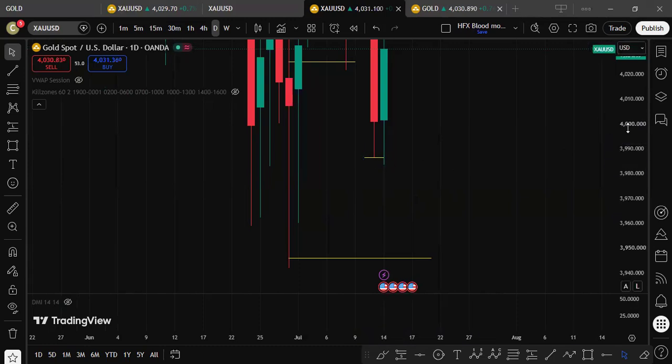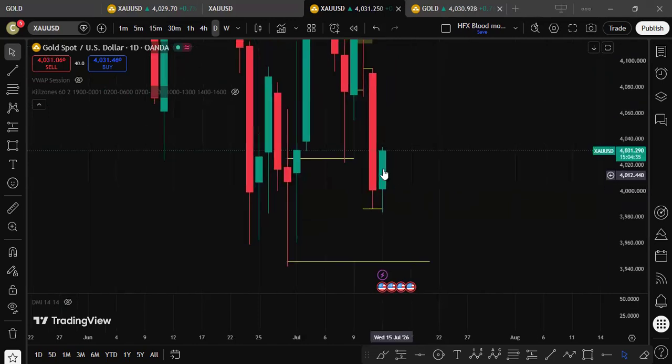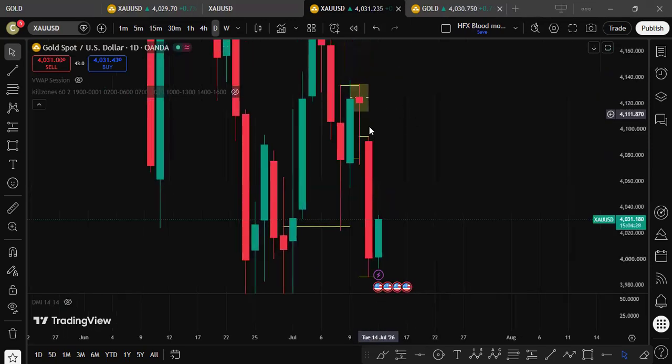Before this move would happen, I knew the market was going to buy. In fact, all I need to do today is just sweep yesterday's high, and of course make an attempt to cover the gap created this week. I don't know if it's going to do it today or tomorrow. I'm already on the trade, and so help me God, I'm not going to adjust anything. I'm going to leave it to run.